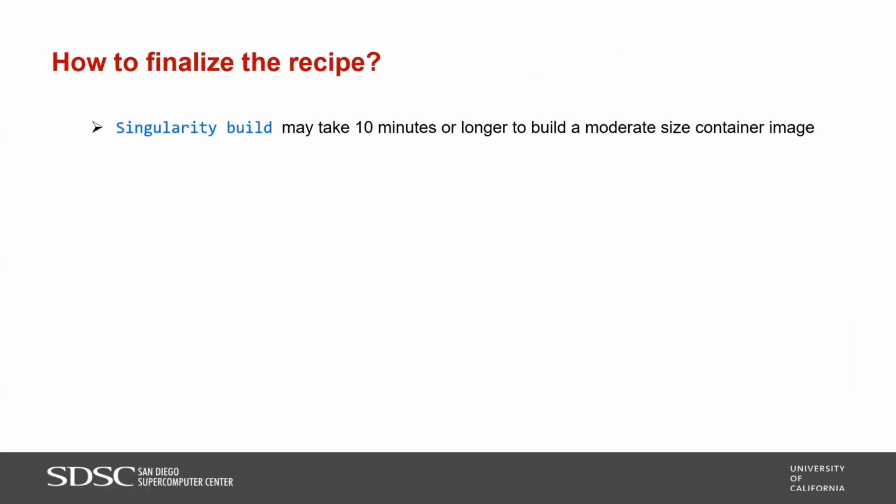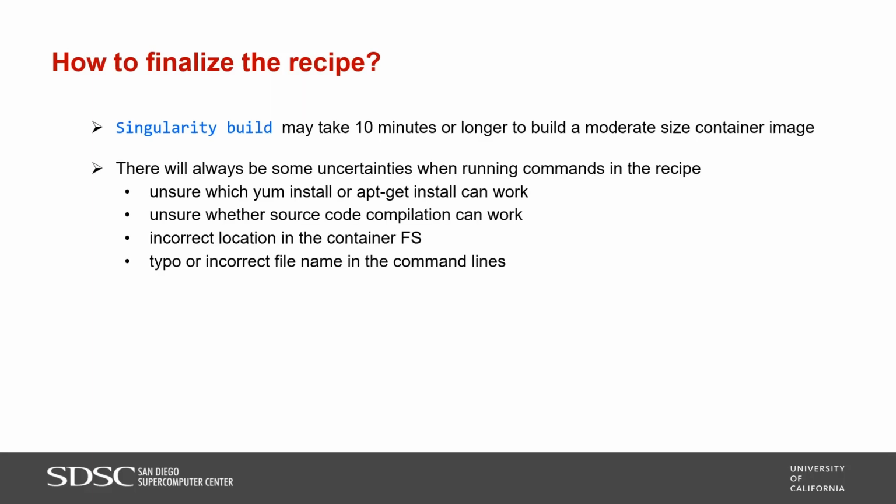Okay, so how would you like to finalize the recipes? If you haven't used this before, I tell you that each Singularity build command may take like 10 minutes or even longer to build a moderate size container image. I'm not talking about those very simple examples, but just some real life examples. I found it might take like 10 minutes or even longer to build an image.